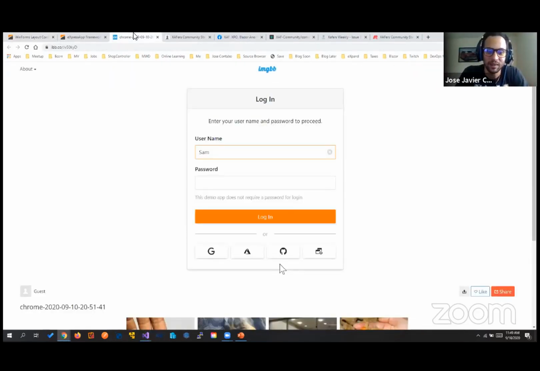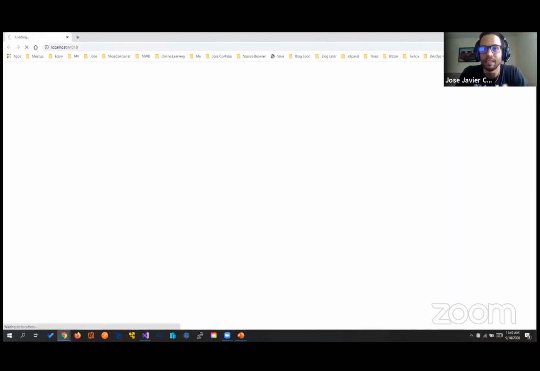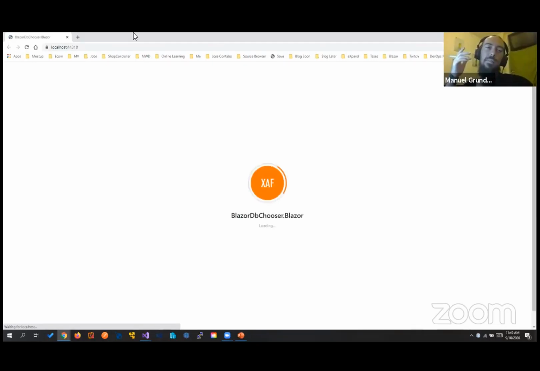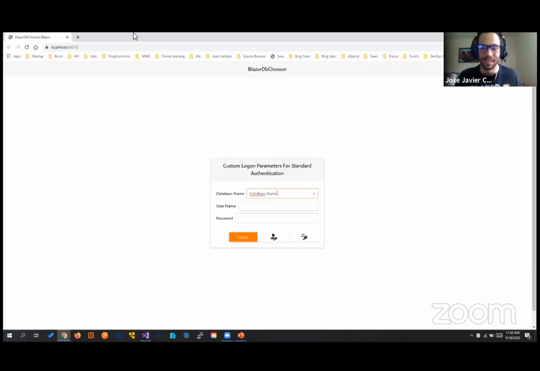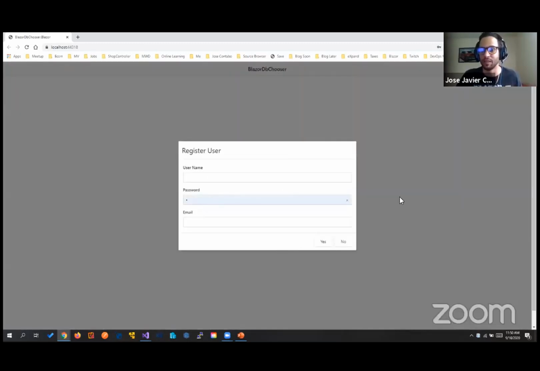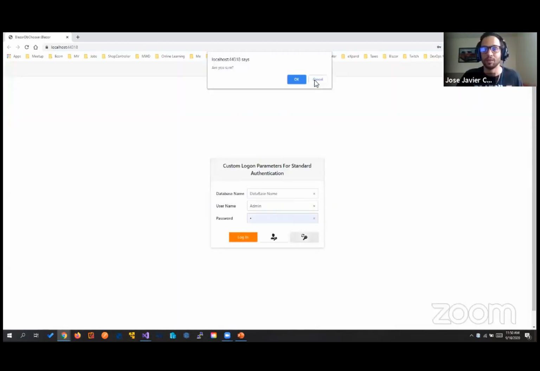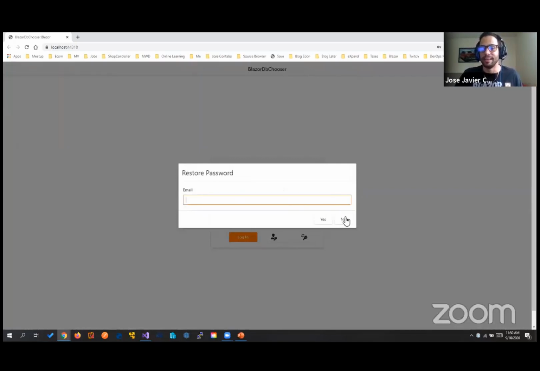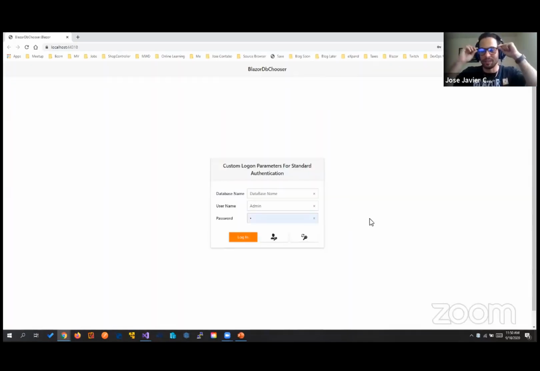Again, this is a teaser with the normal credential with XAF, but we also have Google, Azure, GitHub, and so on. This is really nice. It's automatic connect, basically. And if you see here, the project that I'm running now, that I have up just to not waste time. We have here, that's cool. Just to change database at runtime, to create and register users, to reset the password. So nice things are coming to Blazor, and it looks more promising by the day.